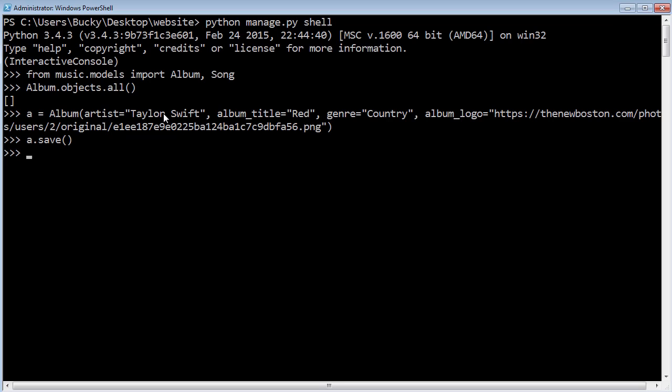So if we just want to print one out, we can just go a.artist, Taylor Swift, a.album_title, Red. Now we can do that for every column, but I also said that we have another one that automatically gets added called the primary key or ID. Now, some people call it a primary key and some people call it an ID or a unique ID. And you can actually see that Django lets you call it whatever you want. So if you want to just refer to it as an ID or primary key, it doesn't matter. These are literally the exact same thing. They point to the same thing.